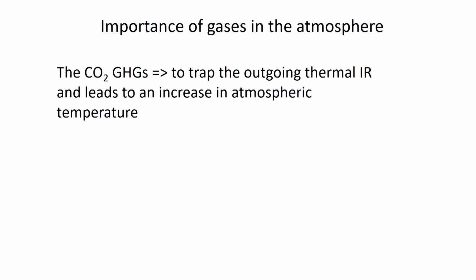So, the importance of greenhouse gases in the atmosphere is to trap the outgoing thermal radiation, which leads to increasing temperature. So, the difference between the predicted temperature of minus 19 and the 15 degrees centigrade observed is balanced by the greenhouse gases. If you want to learn more about this, this is climate change science, and you have to study lots of things. It is not a very simple concept. I just gave you the concept. If you want to read more, Google it or take a textbook and study more about thermal equilibrium and climate change.